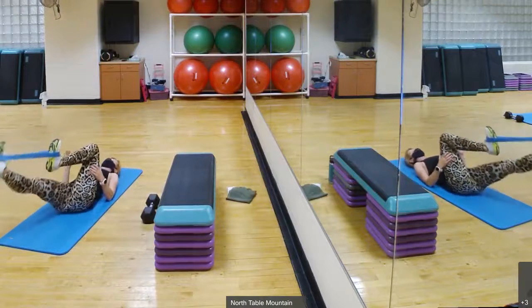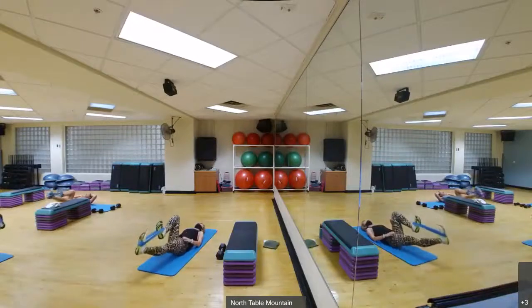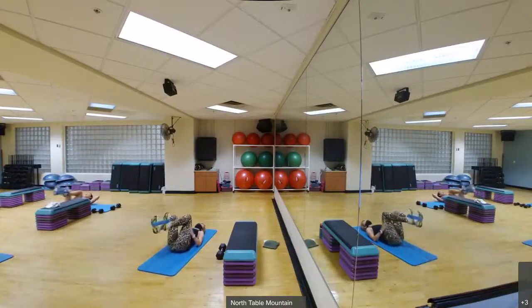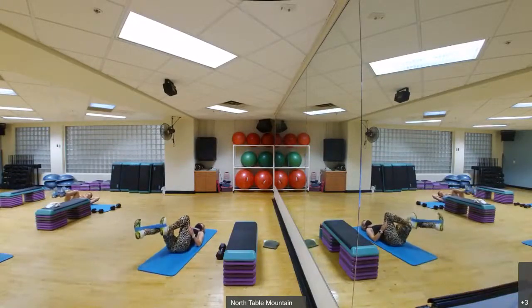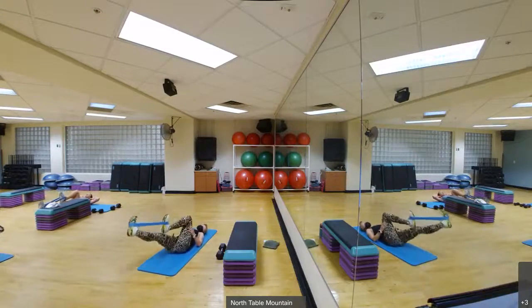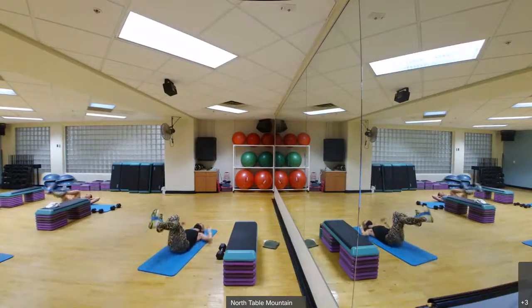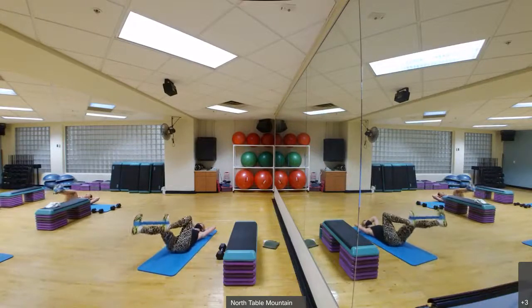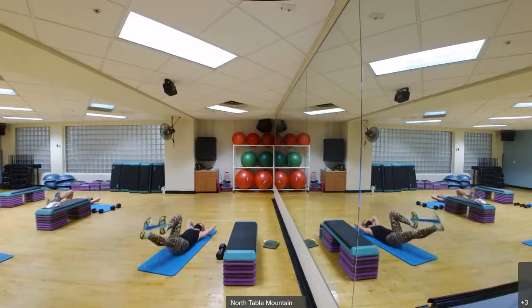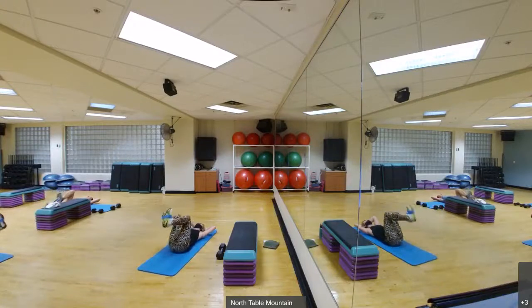This one stabilizes, this one straightens, okay? All right, it's kind of like a really slow bicycle crunch, but we're not working the abs. We're working the hips, right? Keep it going. Stabilize and extend. Stabilize and extend. And with this one, also think about pressing that low back into the mat. Pretty much anytime you come down to the floor, you want to think about that.